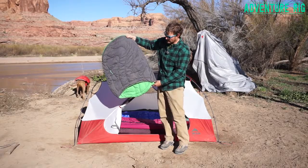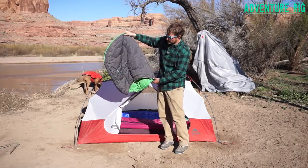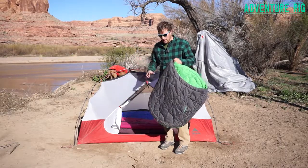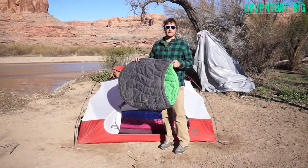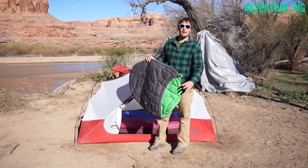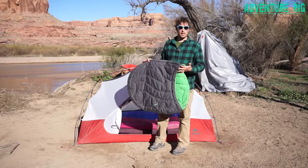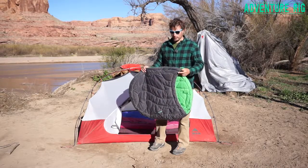Maybe you have a dog that fits in there nicely. This one is a one size fits all — it's a little bit small for Hank. If it was a little bit bigger, I think it would be easier to zip him up in it. But for your dog, it may work really well. Nonetheless, it works very well as a blanket for him, keeping him warm throughout the night.